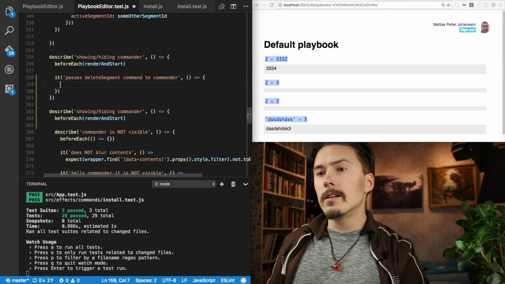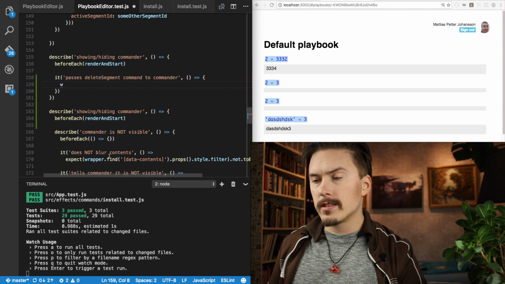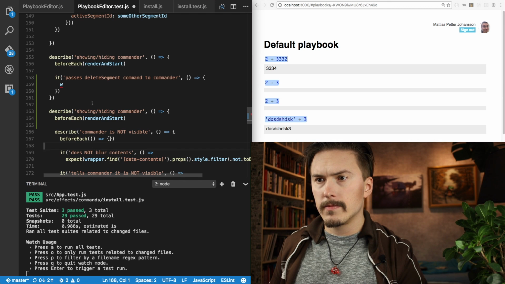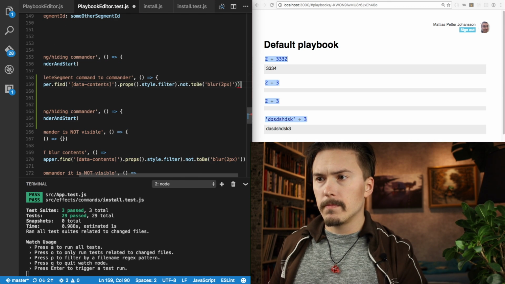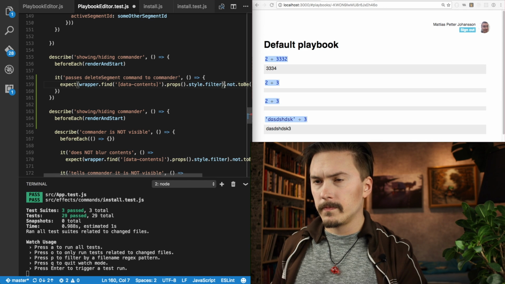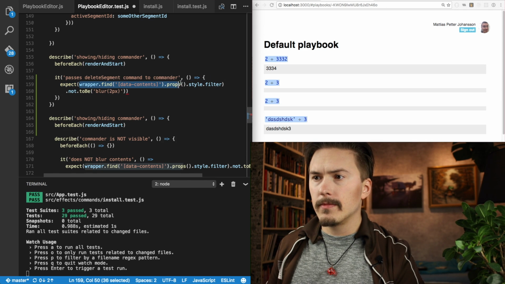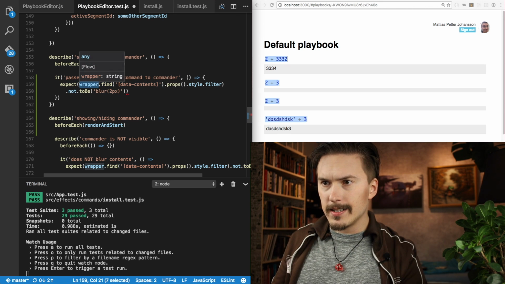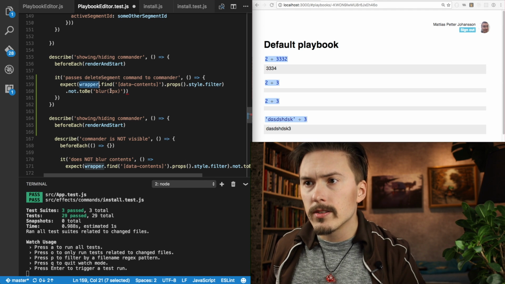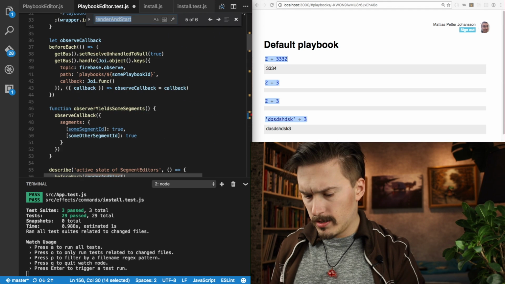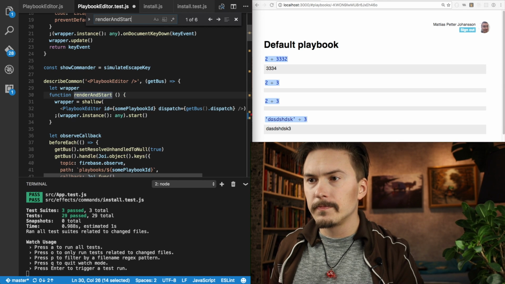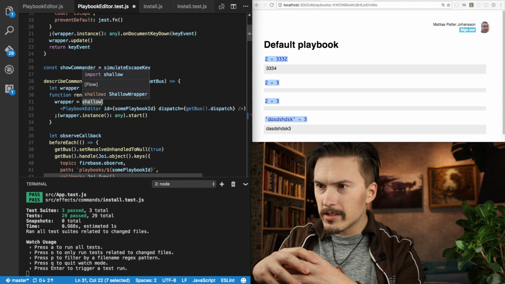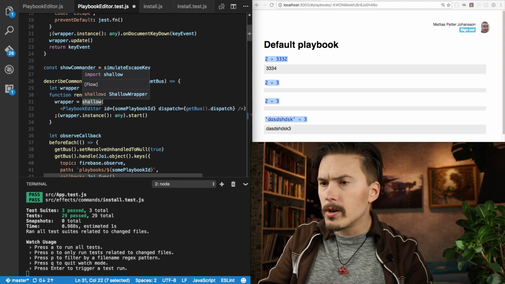I'm using Enzyme here, and the way Enzyme works is like, let me copy paste another test statement here. Okay, this is long. So you do these, the wrapper is the thing that Enzyme has rendered to. So I'm gonna just show you how render and start works. Render and start somewhere here. It's just a simple helper function. So you do this shallow rendering of React components. So it just renders one level, doesn't render any subcomponents.